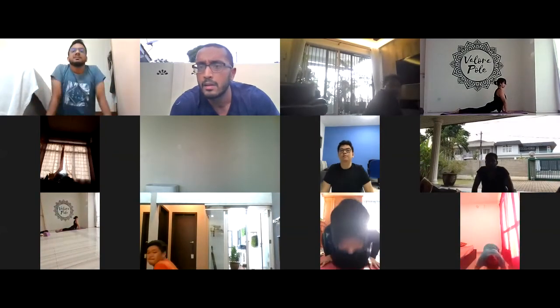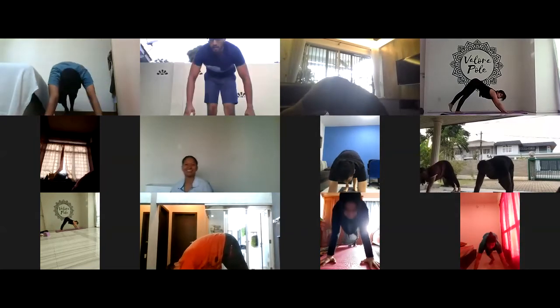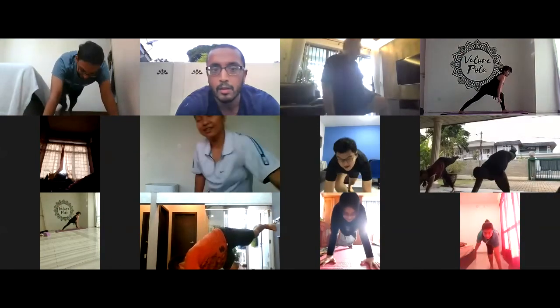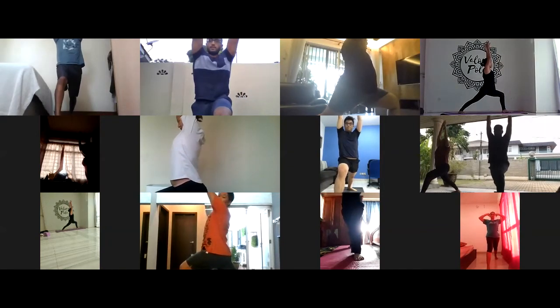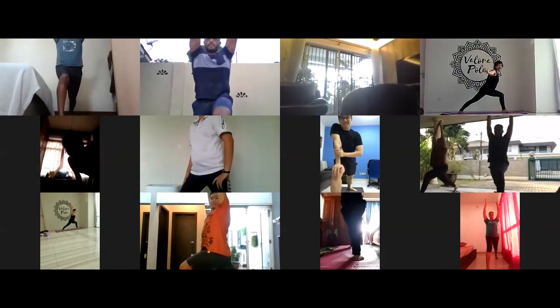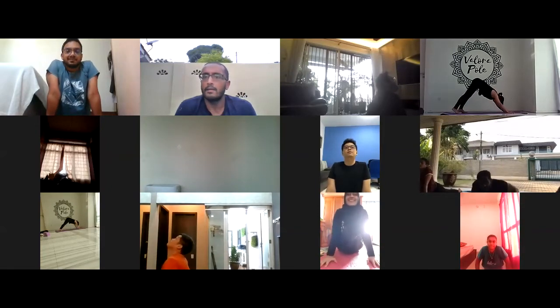Exhale, inhale, upward facing dog. And then exhale, downward facing dog. Now we're going to do the exact same thing with the other leg. Swing the back leg behind, high plank. Exhale, lower the chest, chaturanga. Inhale, upward facing dog. And then exhale, downward facing dog.